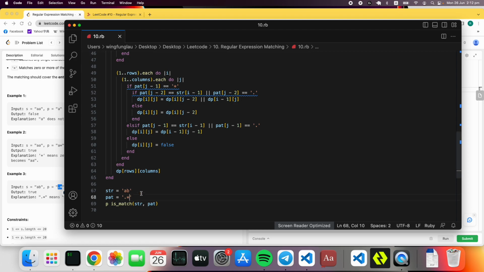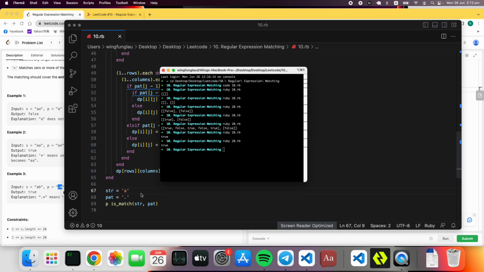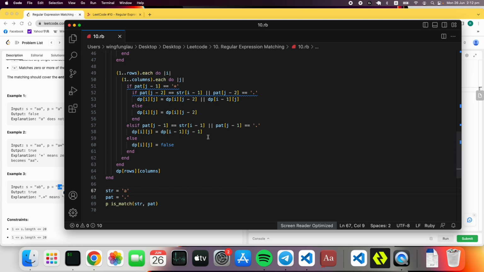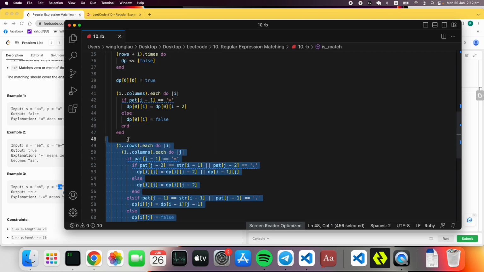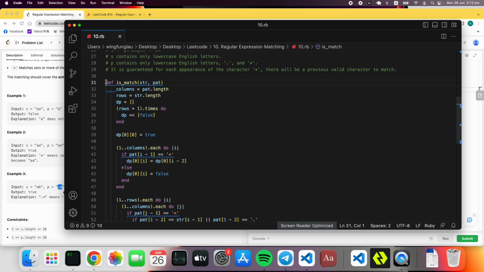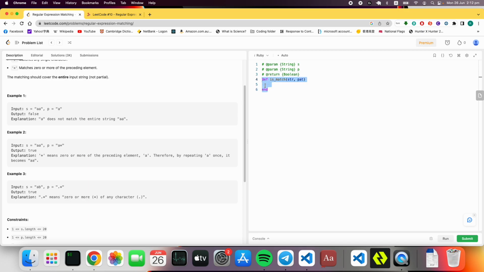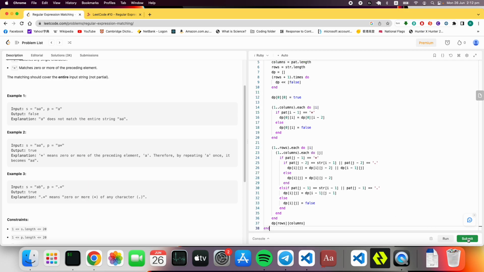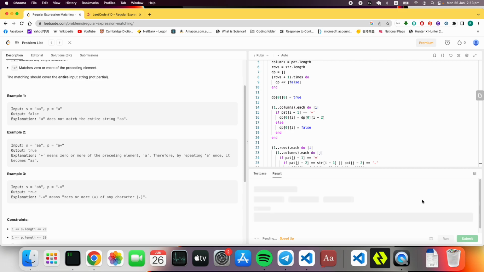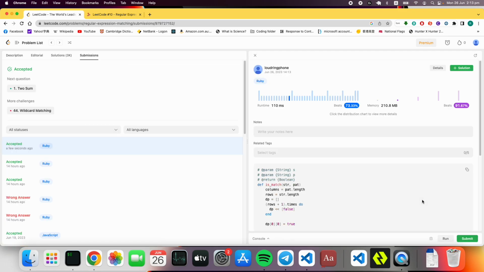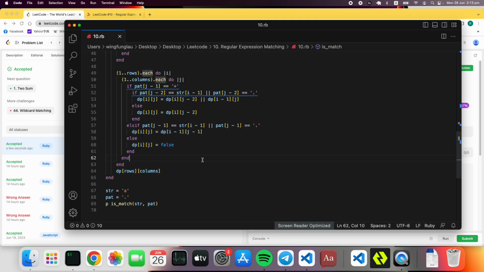So it's true, and it's true, and previously I forgot to add this, it will give us false, so that's why I need to put it back. And now let's test it. And now it is accepted, so I have got the solution right.